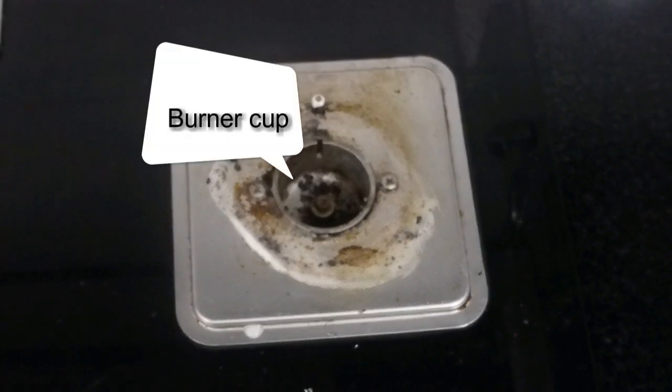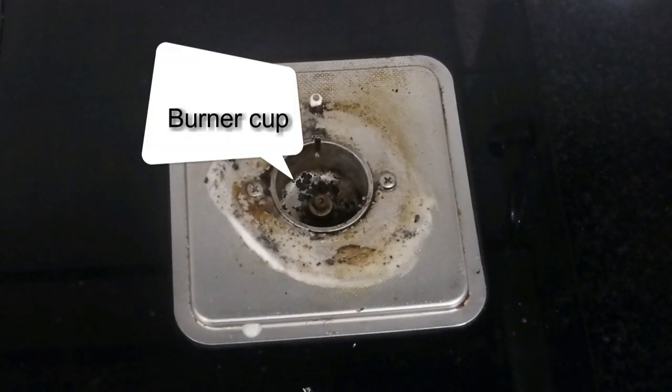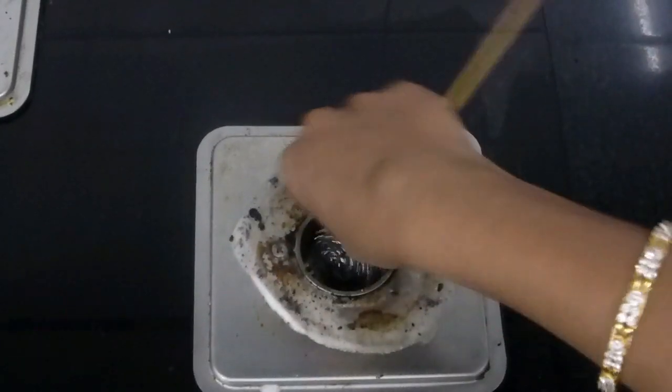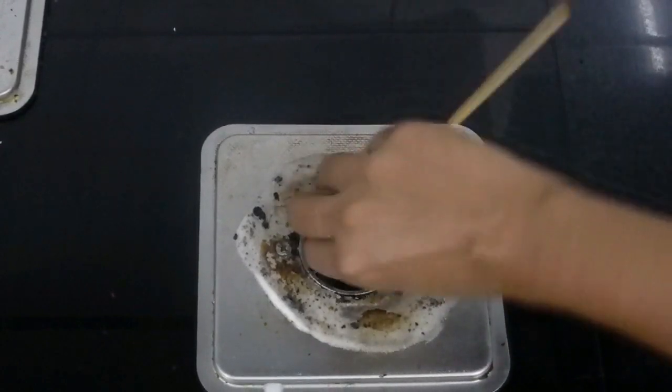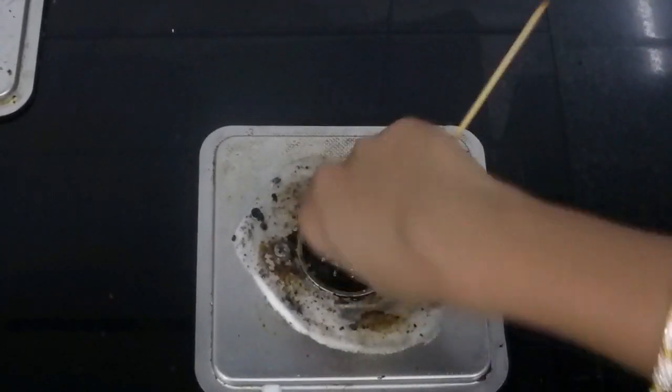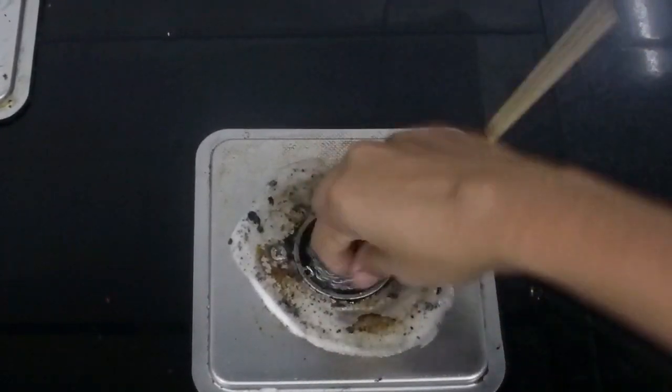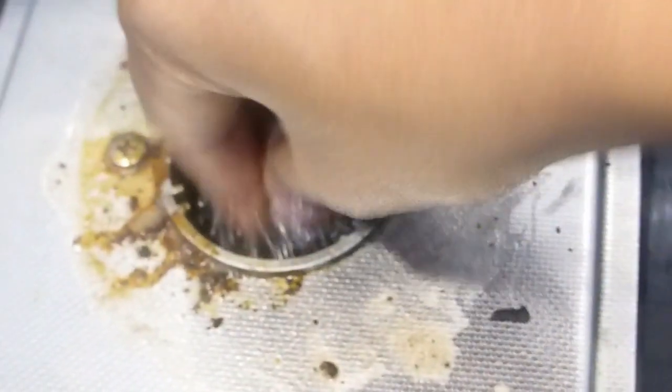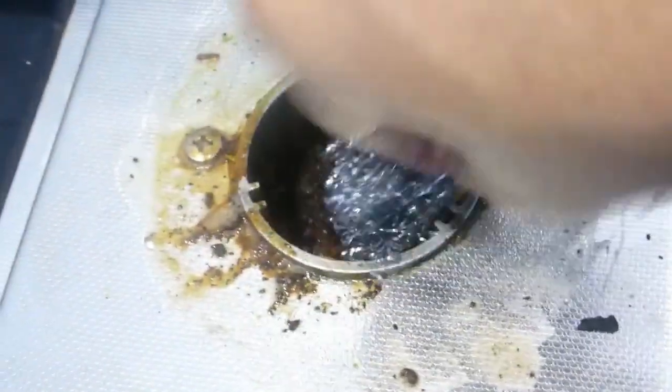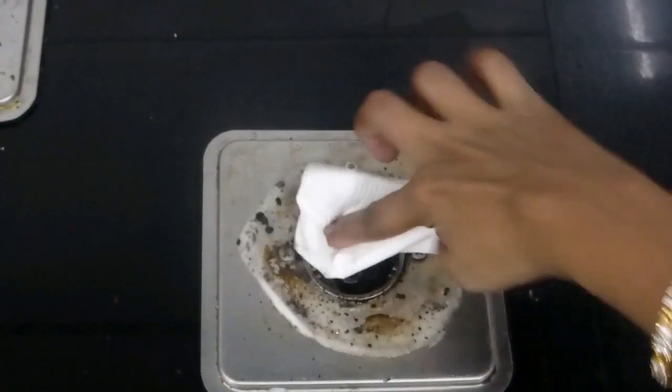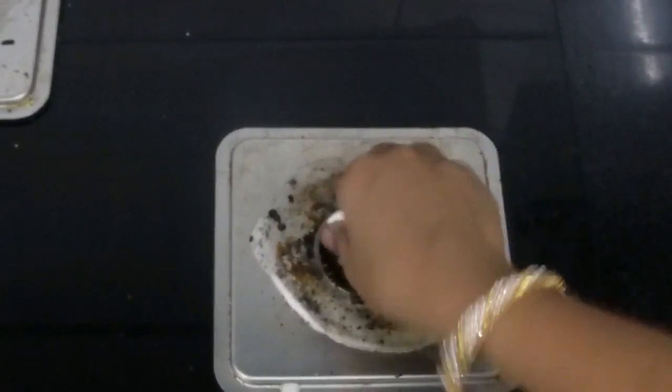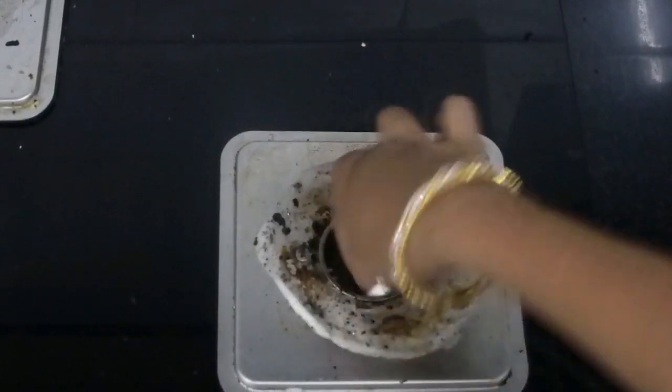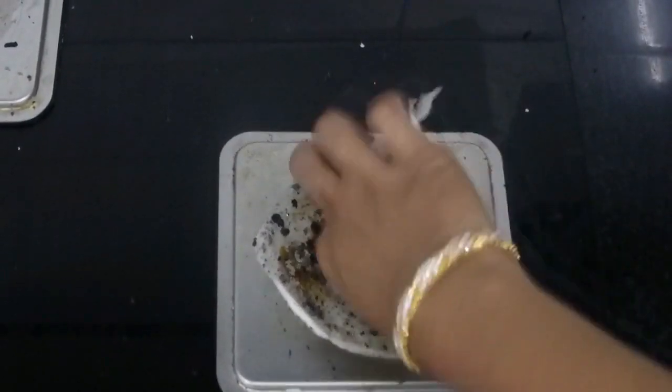The burner cup is actually this one and you can see inside there is some oil and grease. So for cleaning it I am not going to do a wet cleaning, I am going to do a dry cleaning. Just take a metal scrub and cut into small pieces like this and you can simply use that metal scrub and rub it inside to remove that stubborn stains. So once you are sure everything is removed you can use a paper towel and wipe it off. This way it is so easy for you to clean inside. You don't need to wet it with some water or any vinegar baking soda mixture or even any soap water. It comes out easily just like that.